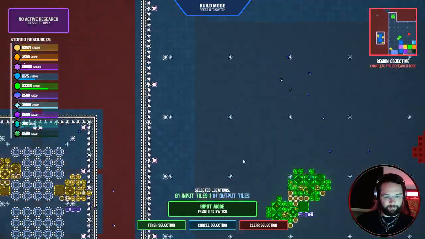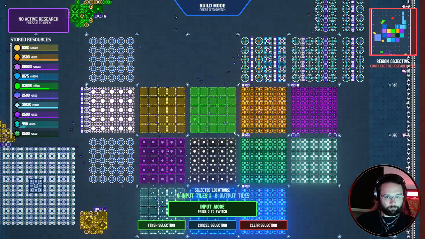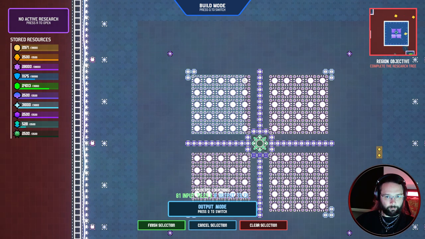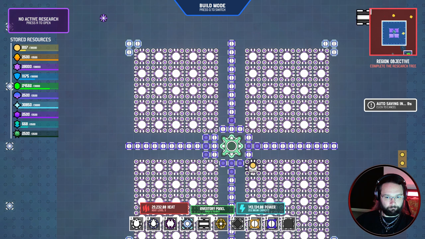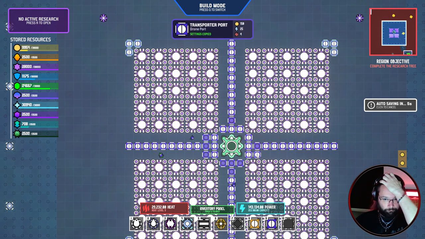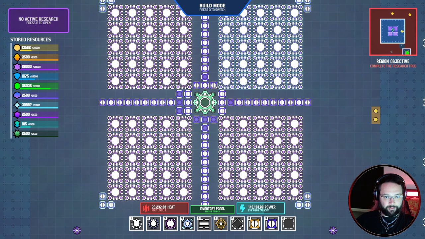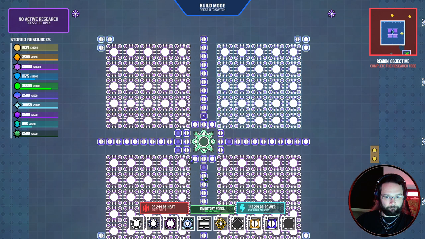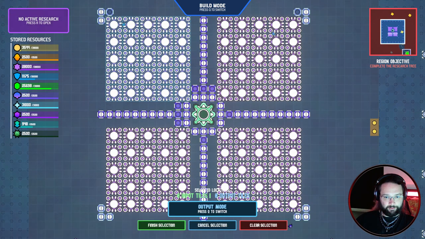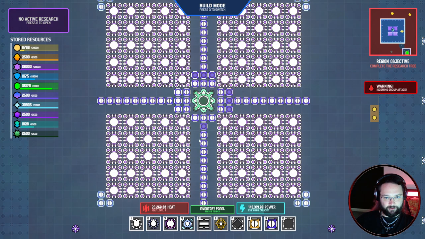Wait, no. This needs to be input. God's sake, which one did I start with? This one. You know what, I can copy. Output. I think I just balls all that up. That should be them three, that should be them three, that should be them three, that should be them three. Need to drop off there. That needs to drop off there. That needs to drop off there. It's not too difficult to set up. It's just I'm being a buffoon.